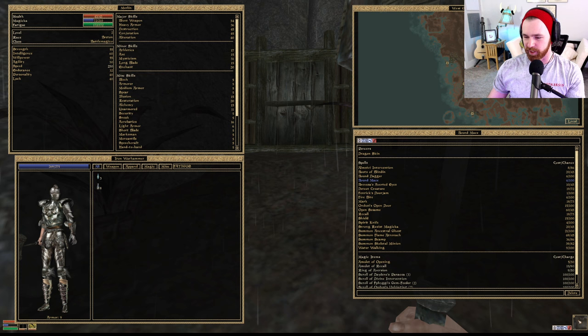Let me do a quick check on the Daedric mace damage. I don't even actually know if that's any better, because the Iron Warhammer is a two-hander. Oh, I went to the non-UESP page. Ugh. All right, Daedric Mace. Is it actually any better? It is two damage better.